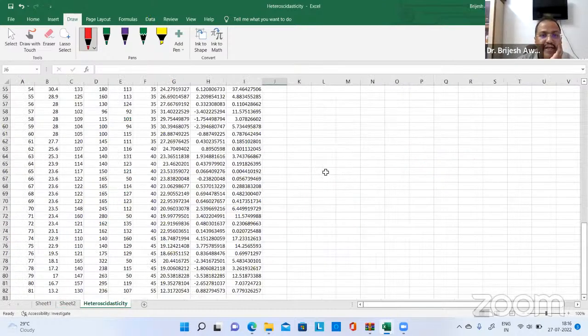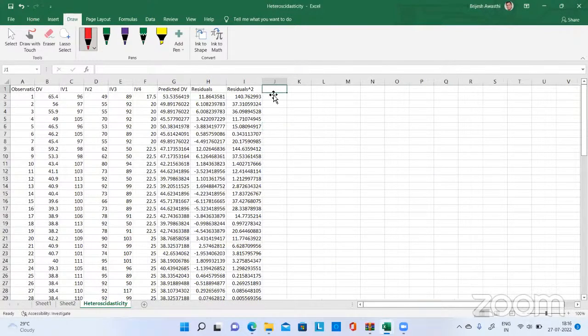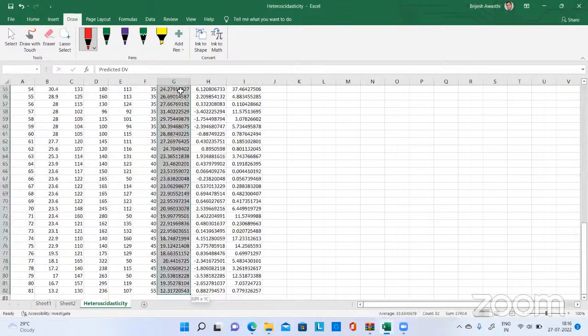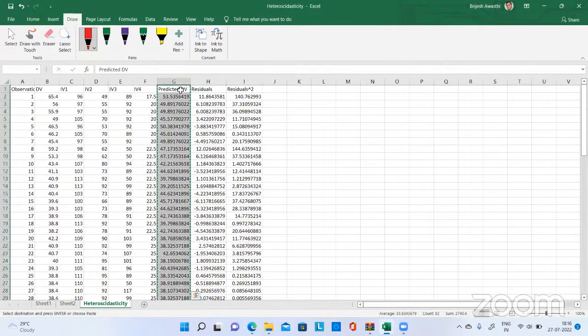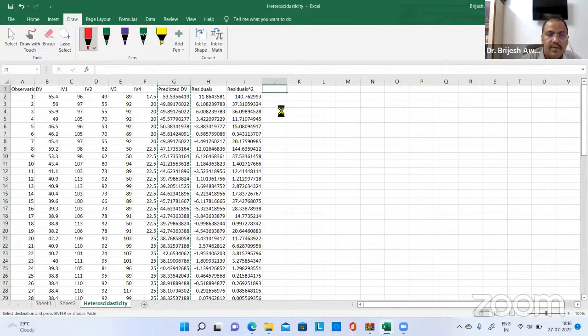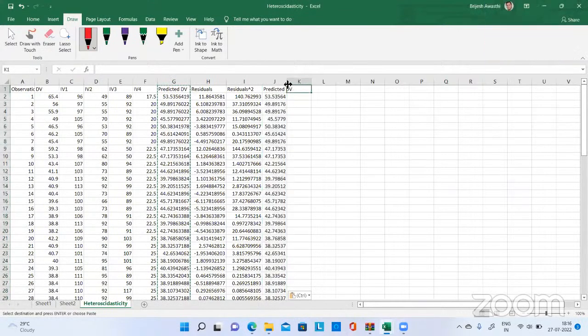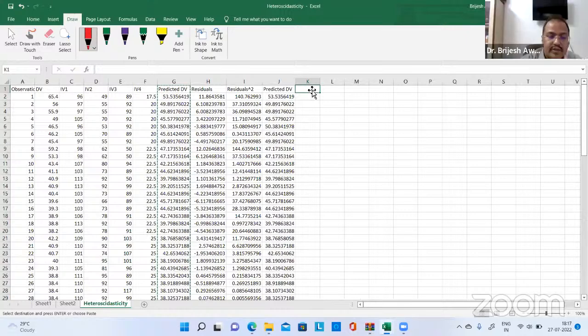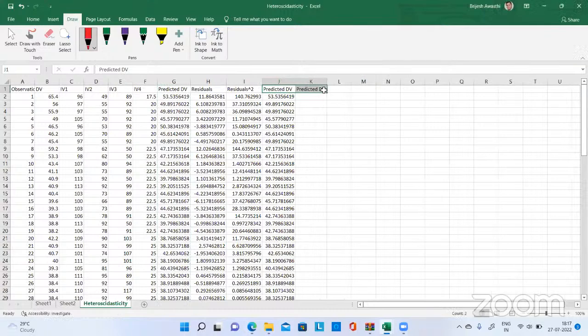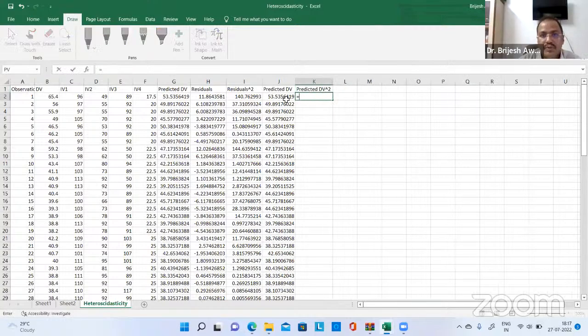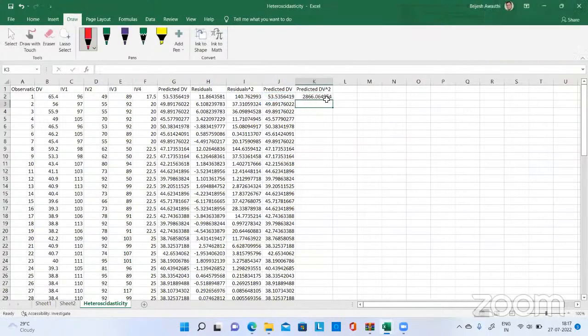How will you check it again? I'm going to take the square of the predicted value, square of predicted value equals this raised to the power 2.